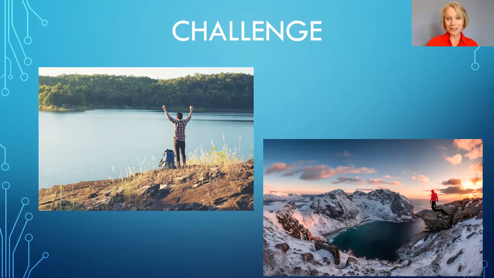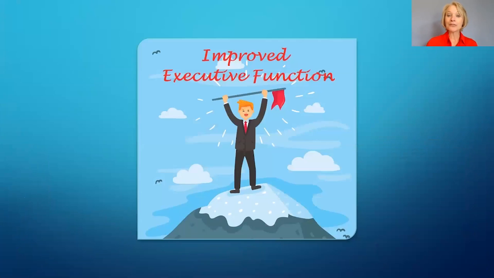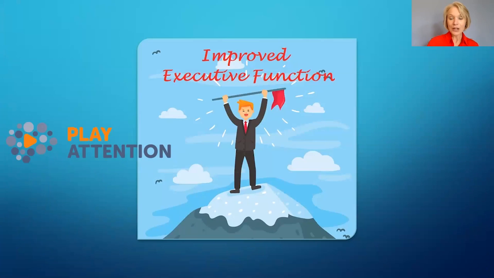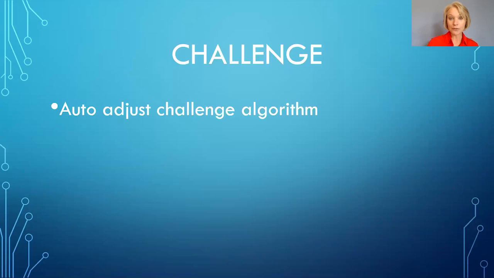The man on the left, unfortunately, never presented himself with a challenge, so he is not going to climb Mount Everest. Now, your Mount Everest may be to improve executive function. That's your personal Mount Everest. So Play Attention has specific challenges in place to make certain that you're able to reach this end goal of improved attention and executive function.